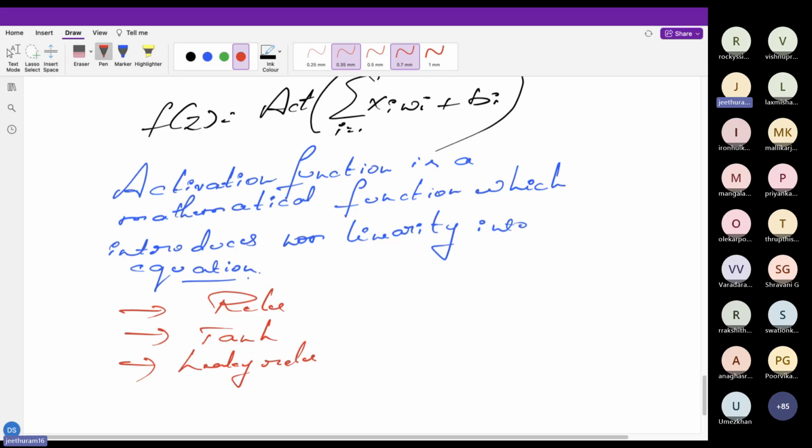It takes all the information, sums it, and then on that sum expression the activation function is applied so that a non-linearity is introduced to overcome the linearity, because everything will look like a linear format. So the most often used activation functions in the hidden layer are ReLU, tanh, and leaky ReLU.